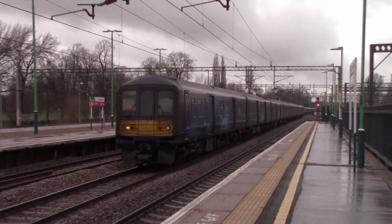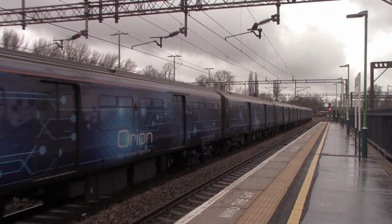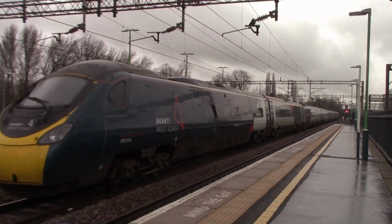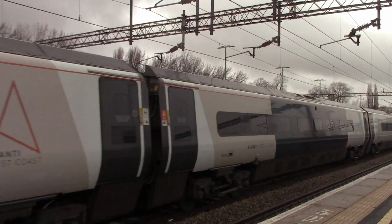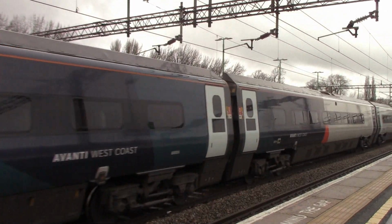The highlight of the day, I would say, was we saw a Class 768 electric multiple unit, which is technically a Class 319 electric multiple unit being converted for parcel use. But the main thing we got today was the Avanti West Coast services diverting on the Northampton Loop. And it is one of those things that I would recommend you do if there are any more future diverts on the Northampton Loop. Just go out for the day and film the trains there.